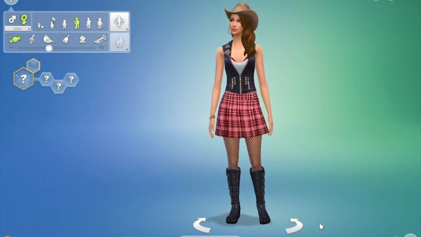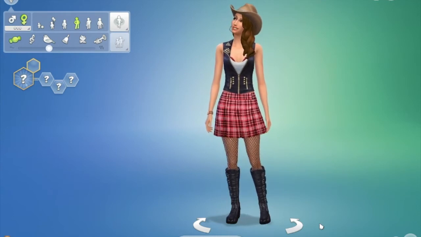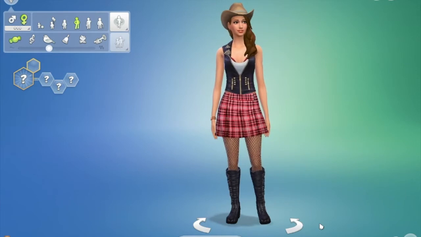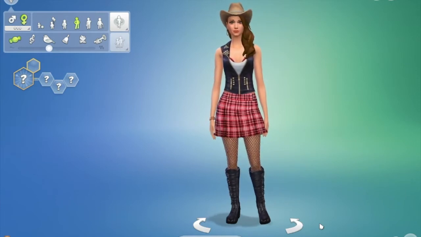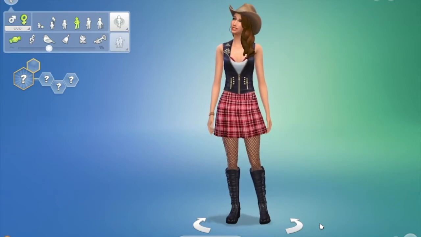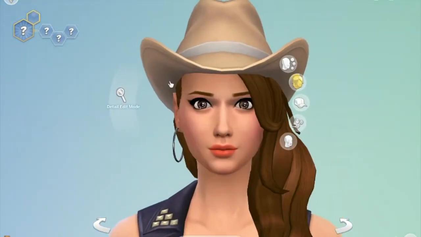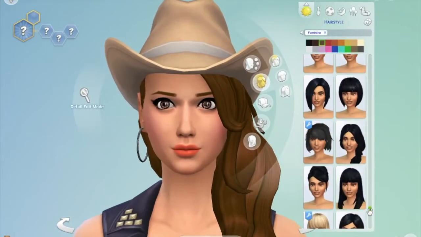And obviously, since I cover Björk a lot on this channel, I thought, why not use her as our guinea pig here? So we're going to go into the game here, and I am going to create Björk. Now, I'll be warning you, it's not perfect. Björk is really hard. I mean, it's really hard to make a perfect likeness of any sim in this game.